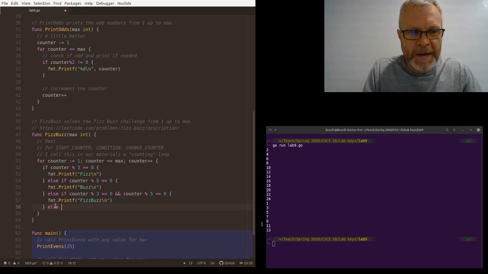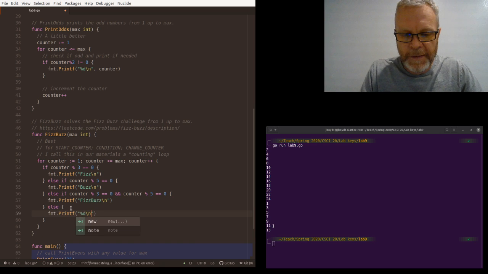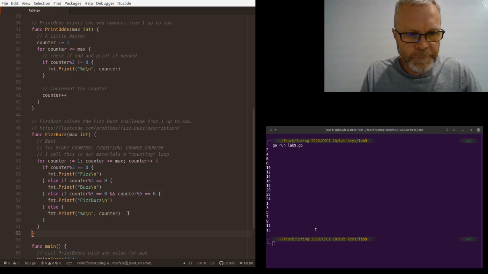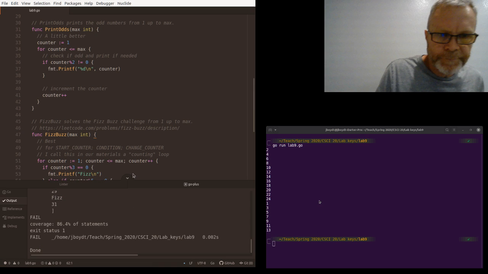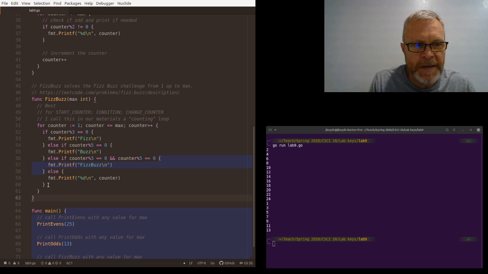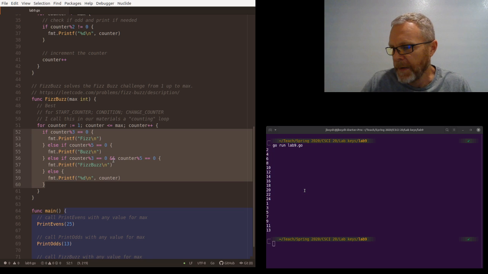And the other possibility, that it was none of those things, in which case the FizzBuzz problem says simply print out the counter. This is a very common first attempt at this problem.